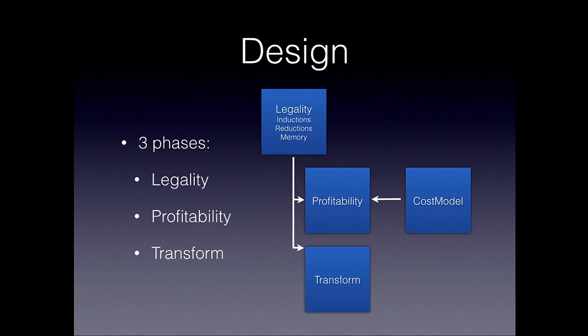We look at memory accesses in the loop. Are the memory accesses in the loop safe to vectorize? We also look at function calls, and if we understand the semantics of the function, we might vectorize it. So once we decide it's legal to vectorize a loop, we look at whether it is profitable. We create a cost model, and if we decide it's profitable, finally, we will transform the loop: we will vectorize it, unroll it, or we will just unroll it.